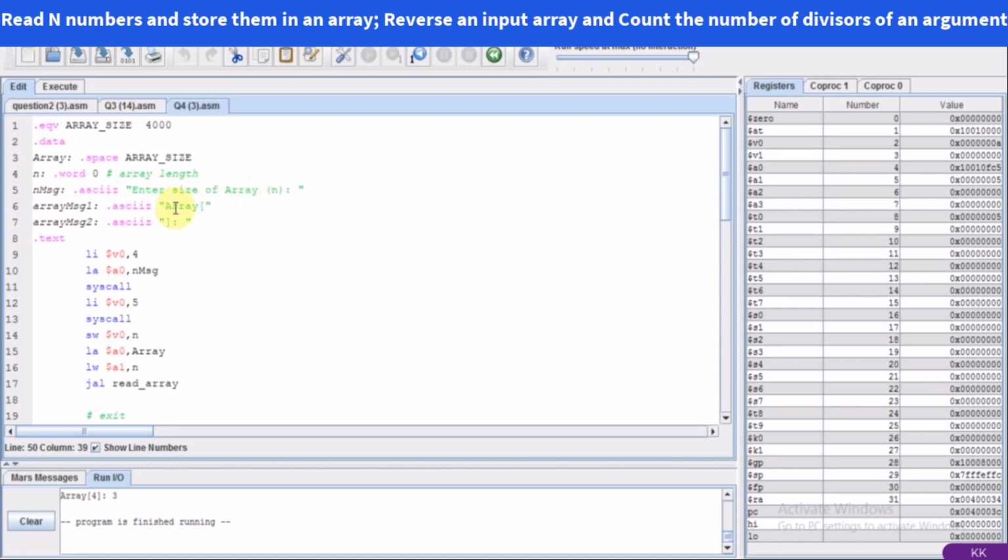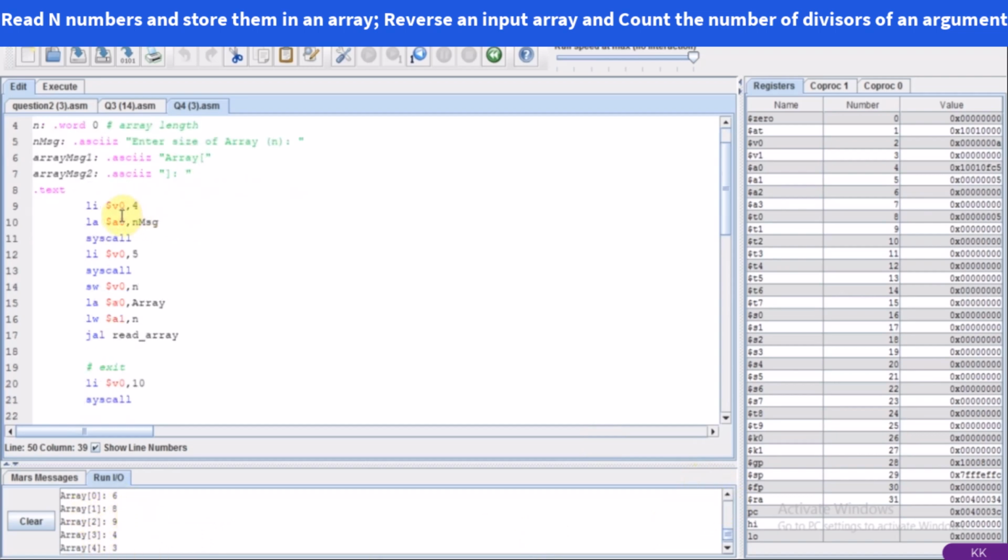We have one variable, n, and some messages here. Again, she must ask the user to enter the size of the array in order to receive elements one by one. She wants to display a meaningful message on the screen, for example, array index 0 will be entered.